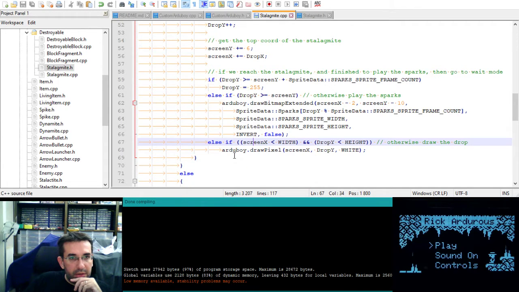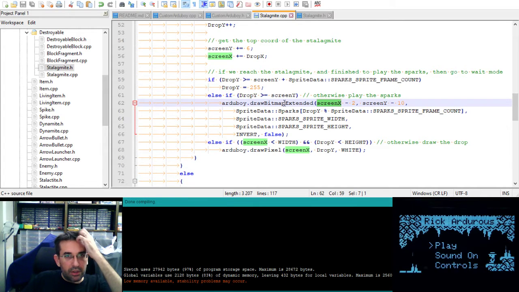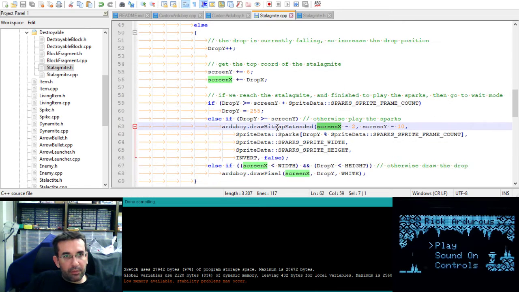All right, so that should be safe. And by the way, I think by adding it here we may also save some code. We'll see if the optimization works.